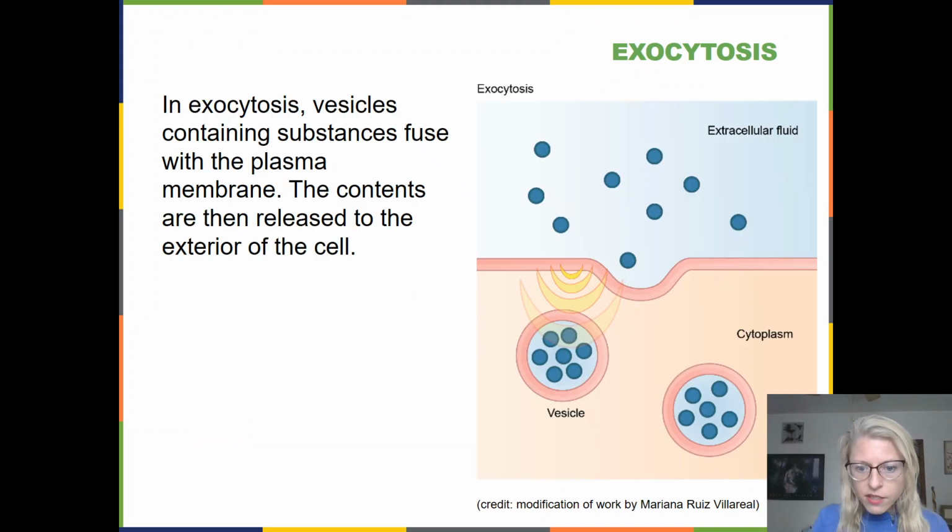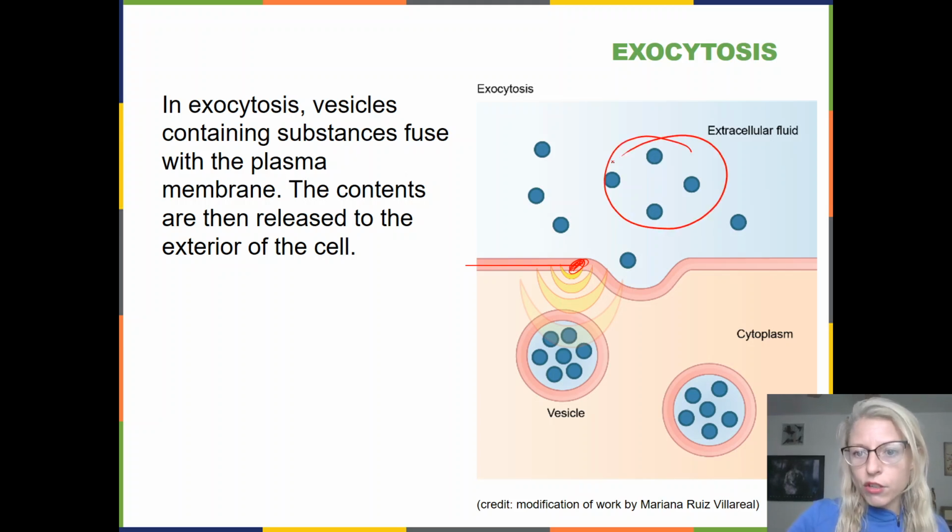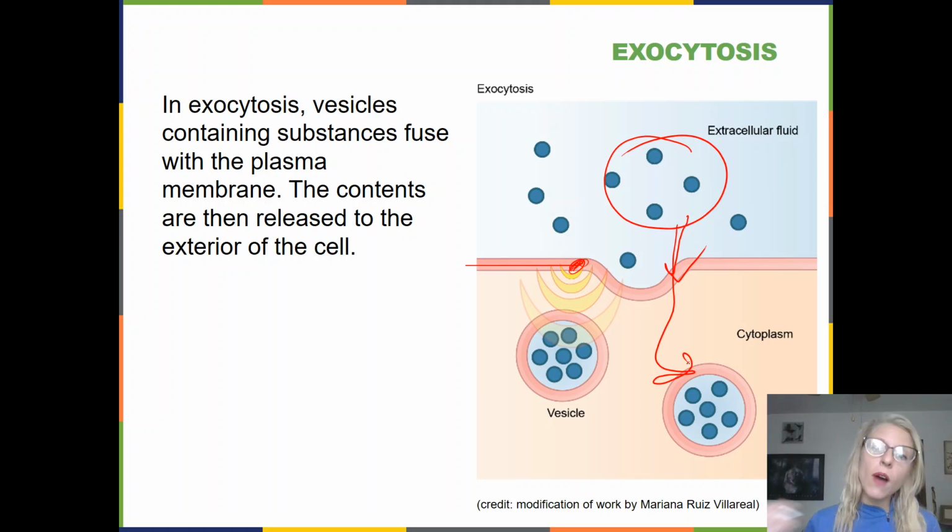Exocytosis, okay, we're going to have a vesicle of membrane, and it is going to attach to the cell membrane and open up and allow its contents outside of the cell. And endocytosis does the opposite. In endocytosis, we have a vesicle and we kind of bud into the cell. Okay, so exo out, endo in, phago eat.